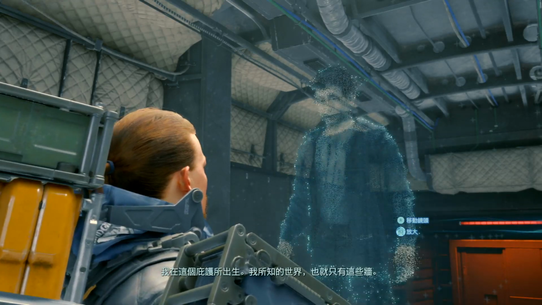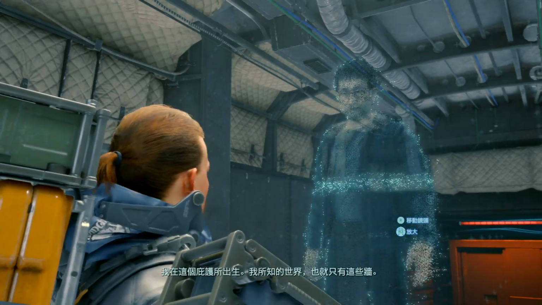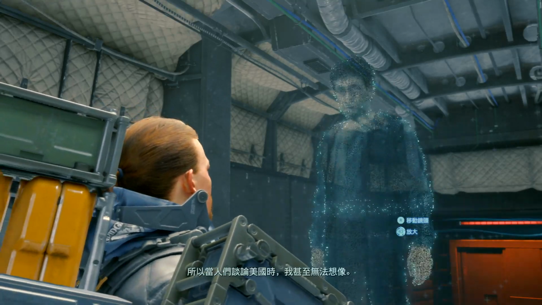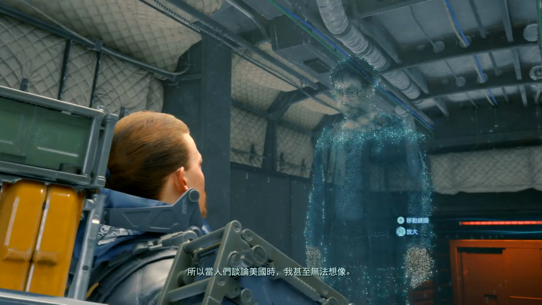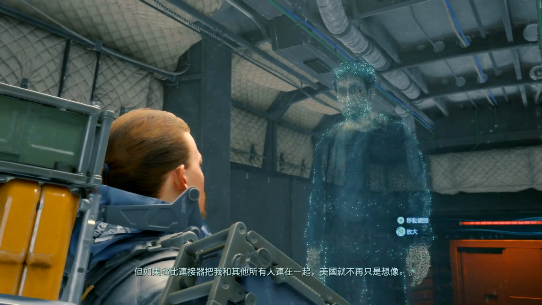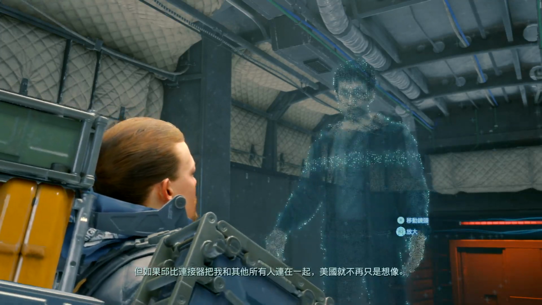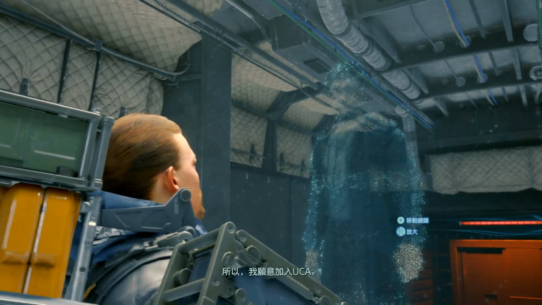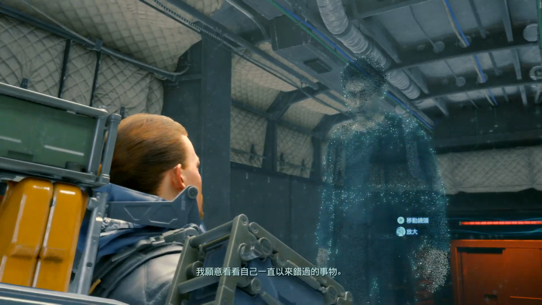Look, I was born in this shelter. The only world I've ever known is within these walls. So when people talk about America, I can't even begin to imagine it. But if that Cupid connects me to everyone else, I won't have to. So yeah, I want to join the UCA. I want to see what I've been missing.